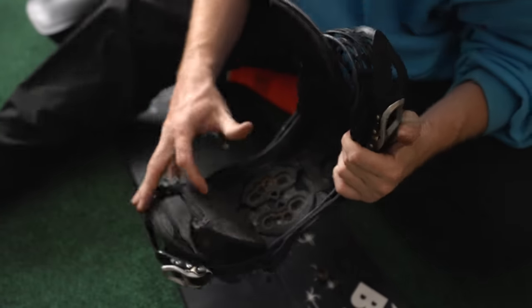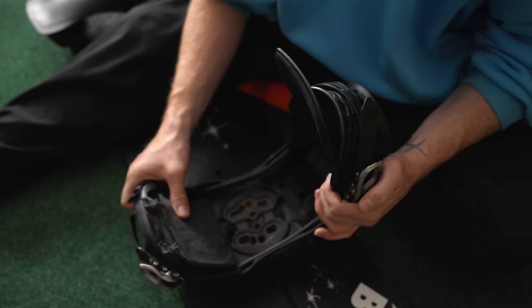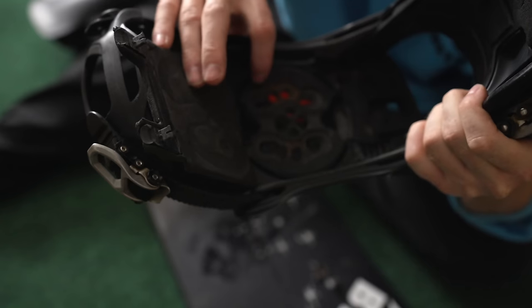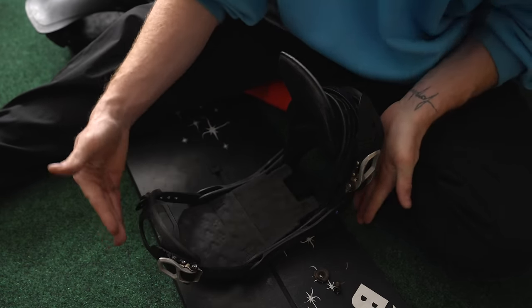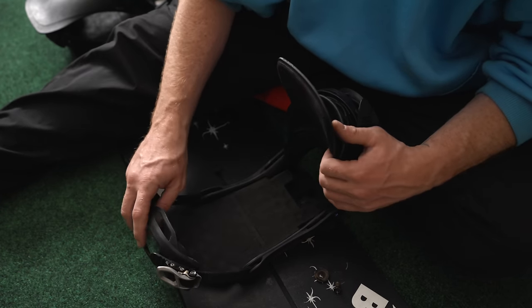Another thing to note is that I don't necessarily want to be toe heavy or super heel heavy. What I do want to be is as centered as possible. So instead of setting up the board with this top hole, I'm actually going to go here, allowing the bindings to shift forward just a little bit so that I don't have any heel side or toe side drag, because I definitely don't want that.